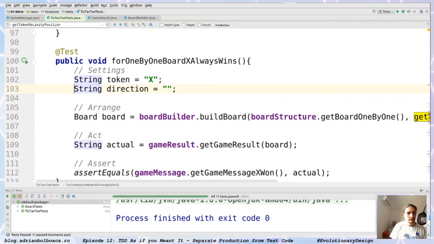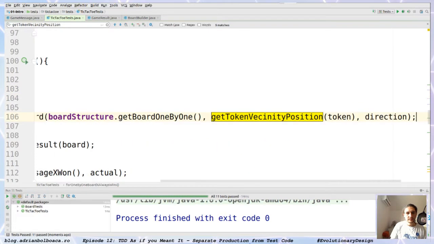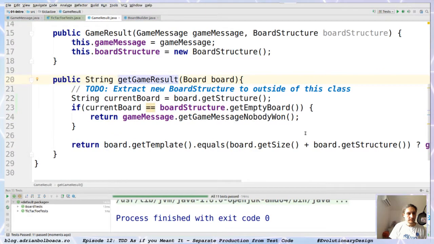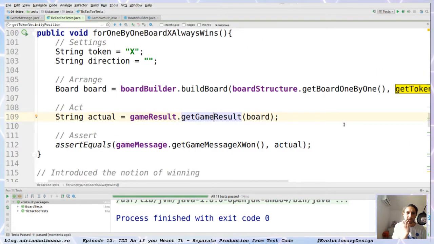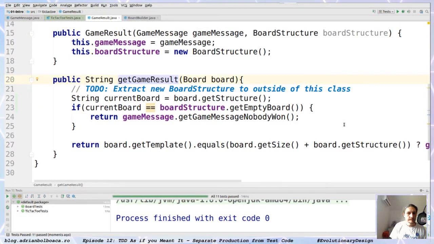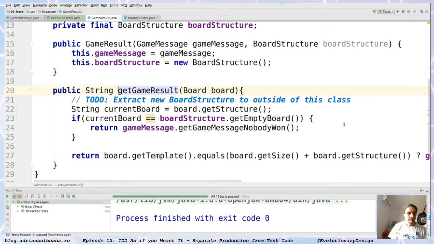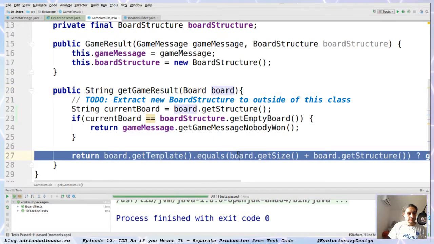And let's do some mutation testing a bit. Okay, so this isn't really important. It can be anything in this specific case. It doesn't really care. Why? So this is the case when 1 by 1 x will always win. Yeah, so it will pass through here.